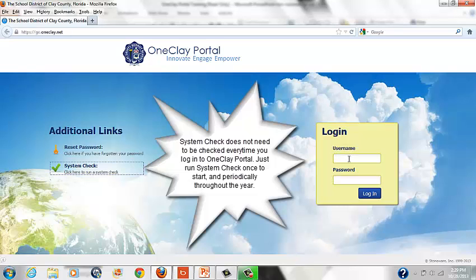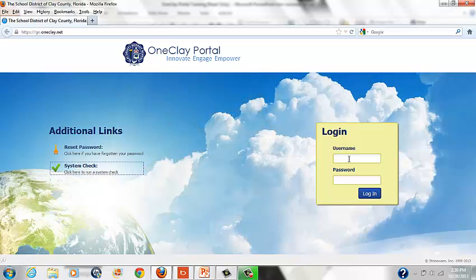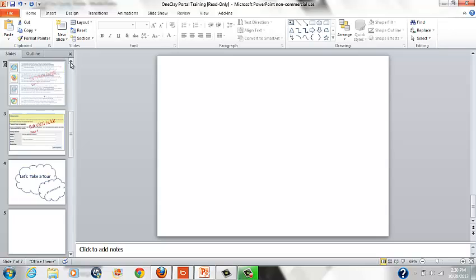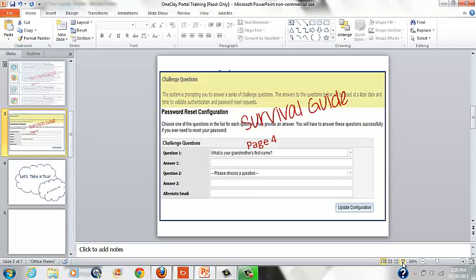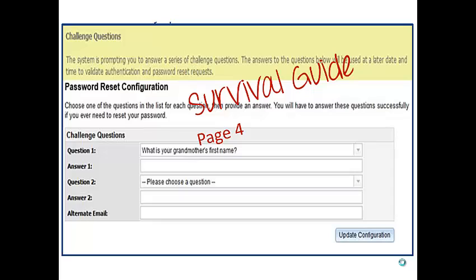You are going to, in just a bit, go ahead and log in with your username and password. Of course, as I said earlier, it's your Clay County username and password, the normal one you log in with in the morning to your computer or check your email. So you're going to type in your username and password. The first time you do this, you're going to get a security screen that looks similar to this. The reason I show it to you this way is because I've already gone through this, so I've already configured my password. It's going to ask you 2 challenge questions and answers to those 2 challenge questions. So just in case you get that, you'll want to walk through that. But after that, you should be right in on the system.